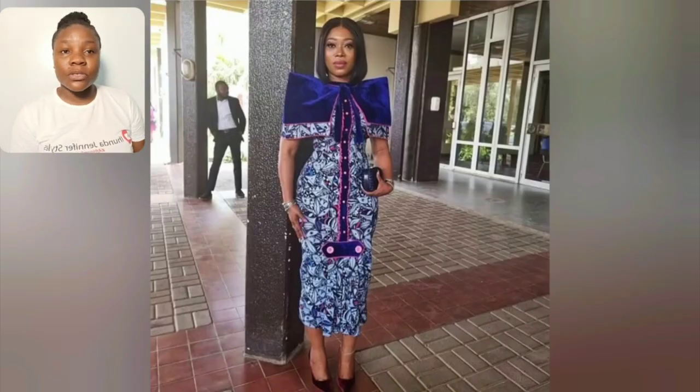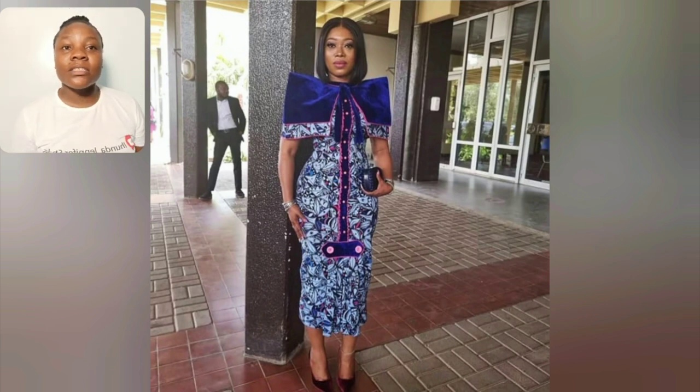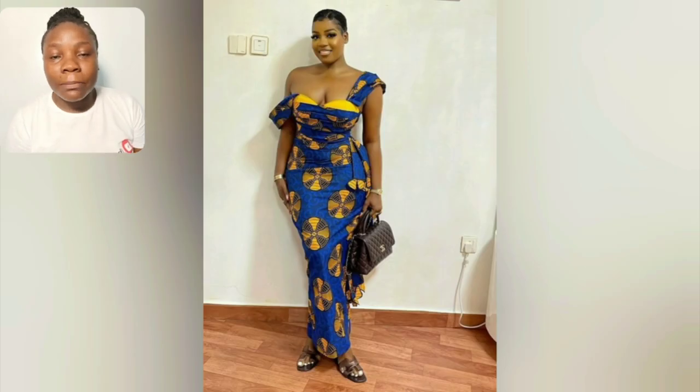Of course, you're going to be seeing very simple styles like this particular gown, like the Ankara variant, the shoulder, that details there, kind of royalty, so beautiful. Guys, look at this one, two different sleeves. Of course, this Ankara print has been there for the world. It has been trending. Our mummies for meetings, they actually rock this Ankara print. You can do a lot with that design.